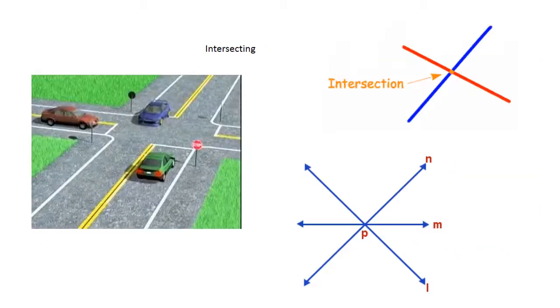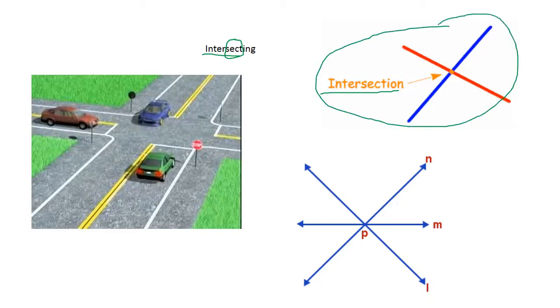Here is an intersection. And the word intersection right here kind of looks like the word intersecting, and within that word you have the word intersect, and then you have this little word right here, sect, which comes from the word section. So they're all kind of related. Intersection, intersecting, intersect, and section. So at an intersection, that's where two roads meet. And so if you look at my red and blue line over here, the red line meets the blue line right at this orange point called the intersection.